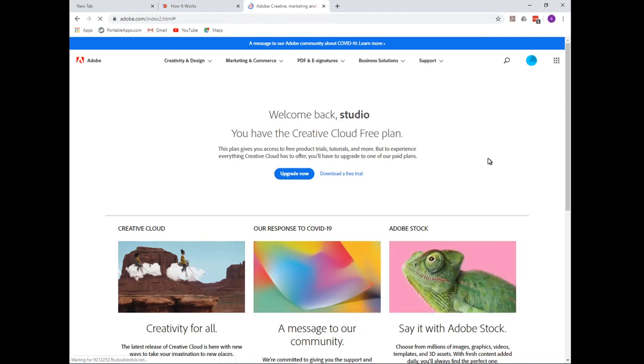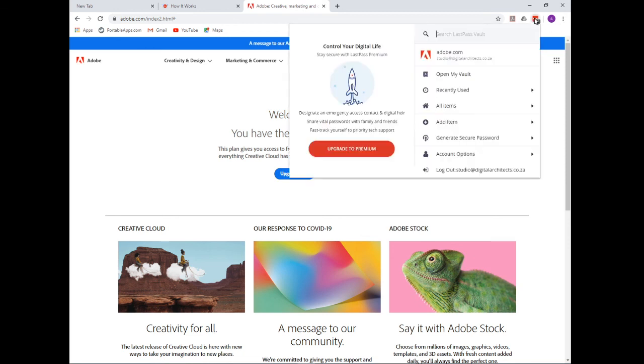Now the passwords are encrypted on device. They're stored in the cloud as encrypted. They're never decrypted in the cloud, and it's independently audited for its safety. So it's really safe and secure. Great way to do this stuff. And once you've got it in your browser, you never need to worry about either trying to dream up a new password for every site and service you go to, or remember what that password was when you need it again. And you can just search inside of here as well.